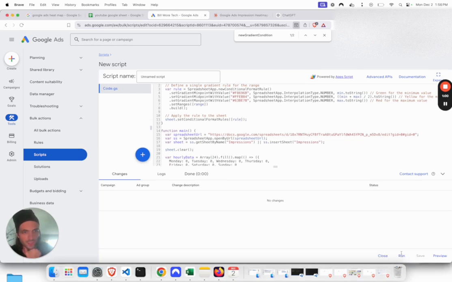Okay, cool, it's been done. I'm gonna run this, preview. Should take like 6 seconds, maybe more depending on the amount of data you have in your account. This is a small one. Anything in the logs? No logger output, so it should be a good sign.